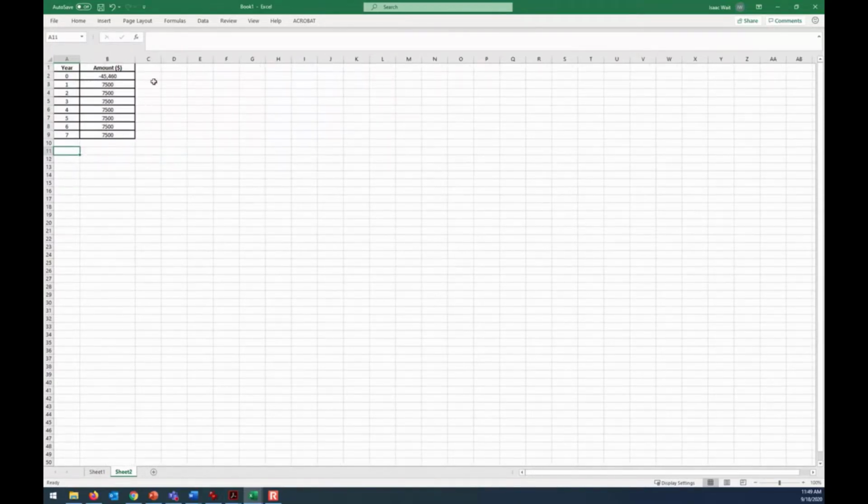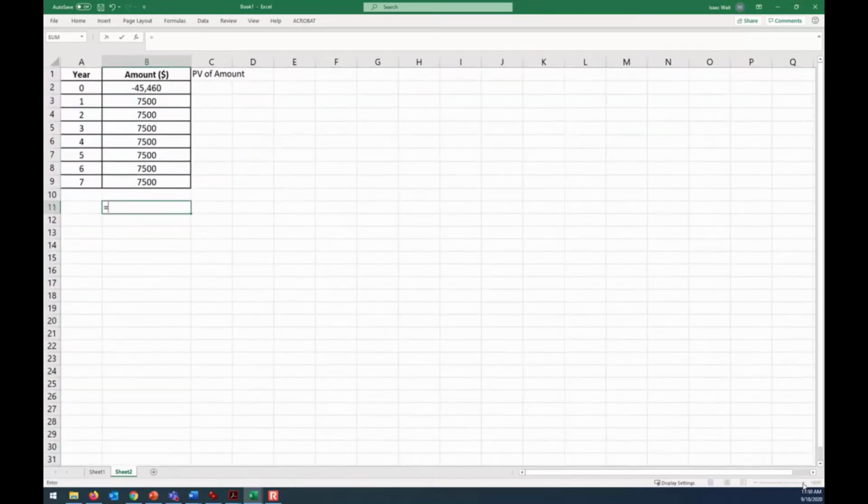Well, we could do the PV of amount method, and then add it up, and then try to find out what interest rate makes the inflows and the outflows equal. That's one way to solve for the interest rate. Another is with the rate function.